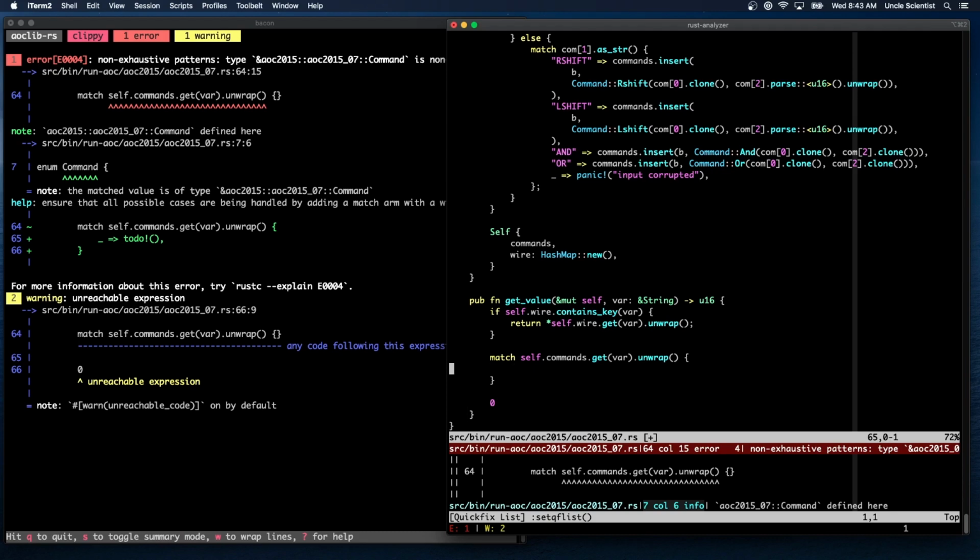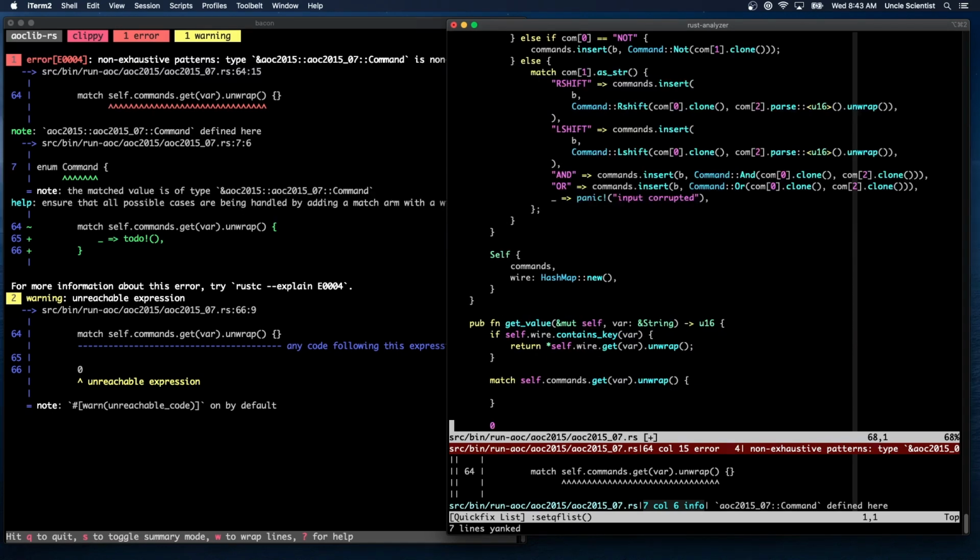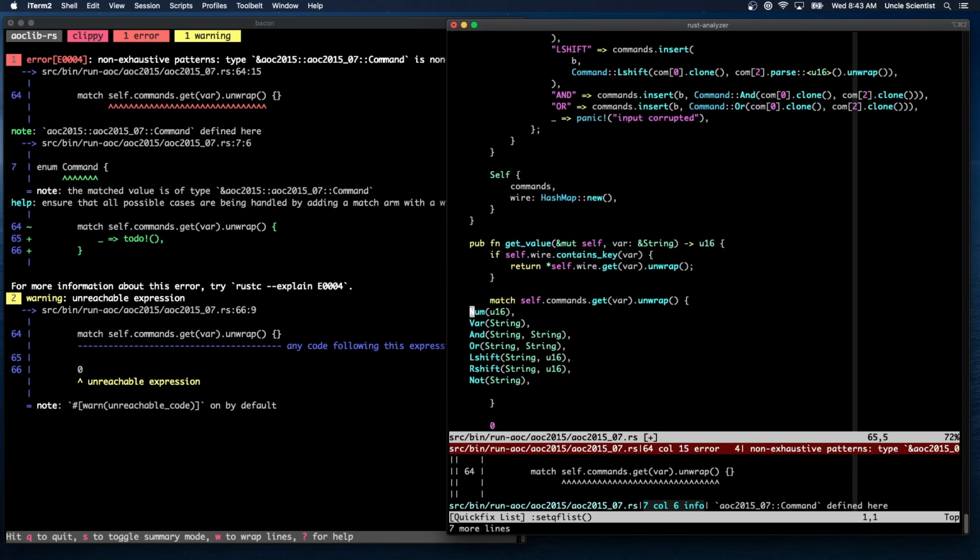And then we have all of our variants here. Command. And this is num, this is var, this would be left and right, left and right, this is left and amount, this is right and amount, and this is var.